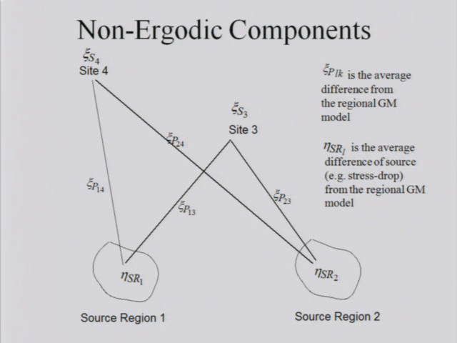These are things the groups of Jim Brune and Anderson have been talking about for years now, and we're finally starting to listen to them. Okay, so in here, think about, I have two sites, site 3 and site 4. I have been able to estimate that site term we were just talking about because I had a lot of data at this site. Okay, so I have an estimate of the median site response, deviation from what my model would have predicted.